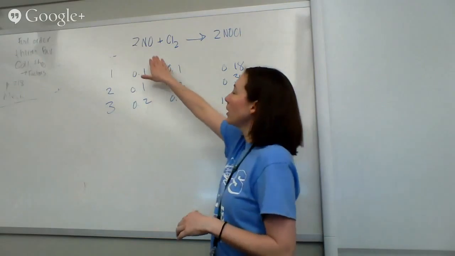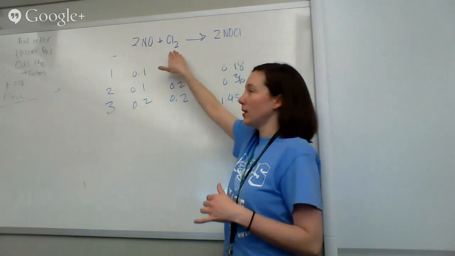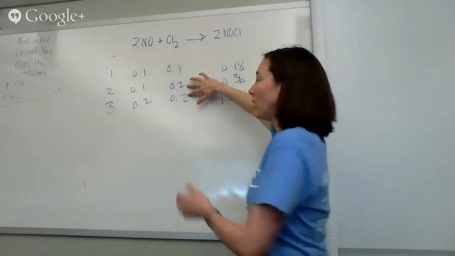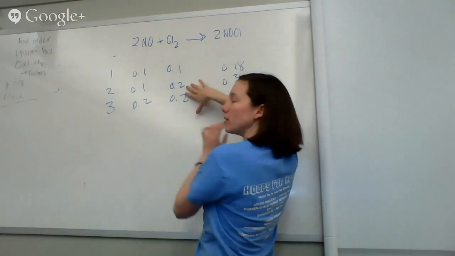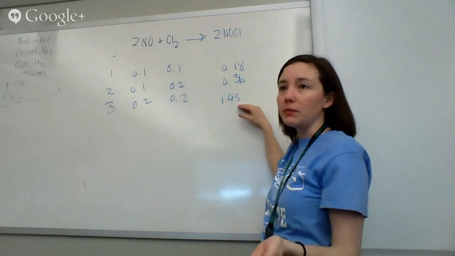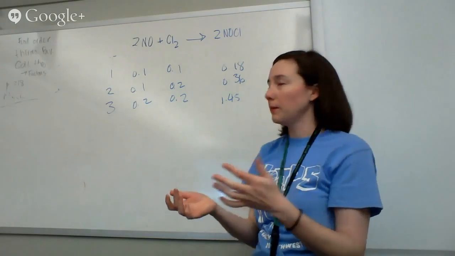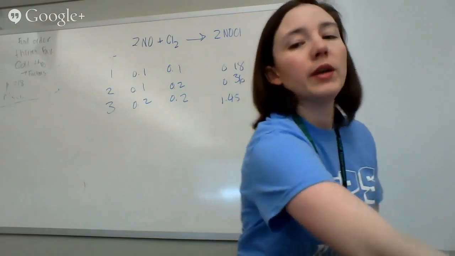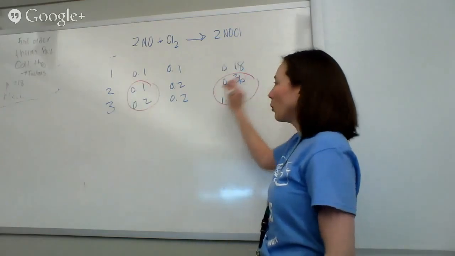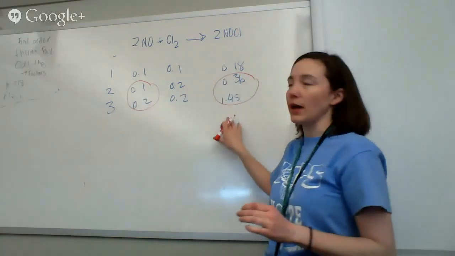So if we want to know what's happening with NO, Cl2 has to stay constant. That means we would want to be looking at what's going on in trials 2 and 3. That's great because NO's changing, Cl2's not. So I know anything that happens to my rate is going to be impacted by only NO. And if I were to compare these two, there's 2 ways to do this. There's the quick way where you look to see how this change impacts that change.